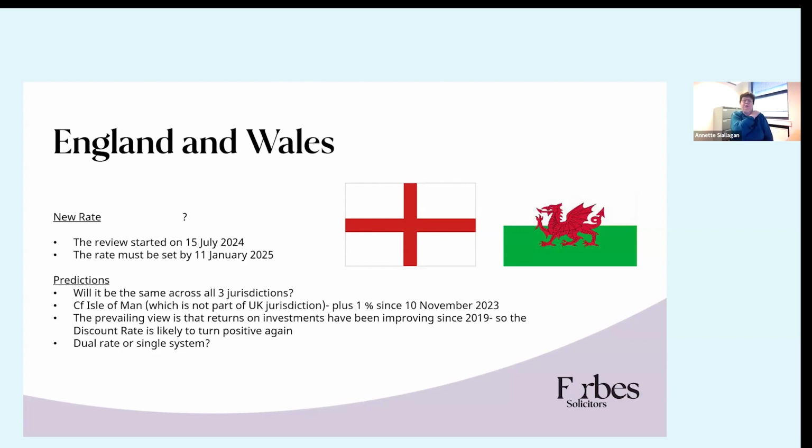But if you look at the Isle of Man, which is not part of the UK jurisdiction, that discount rate is 1%, and that's been since November 2025. So that's possible. It could be that. But generally the prevailing view is that it's going to be better for insurers, for defendants, when they announce the figures. It's likely to return to a positive again. That's the speculation, and we'll find out in the next 8 weeks or so.